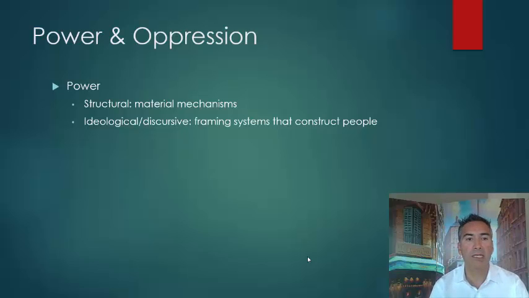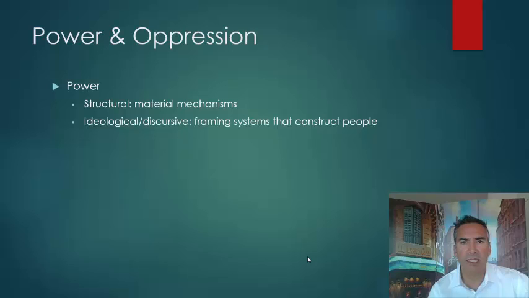There are structural ways of thinking about power in terms of material mechanisms. So in the Sensoy and D'Angelo piece, for example, they talked about structural power, and specifically they give you the example of how the mechanism and process of denying women the ability to vote was a way in which power was exercised by males as a way of keeping their voice and their sense of agency oppressed. So it was a way in which they were denied engagement in the process. This is a clear example of a structural power mechanism.